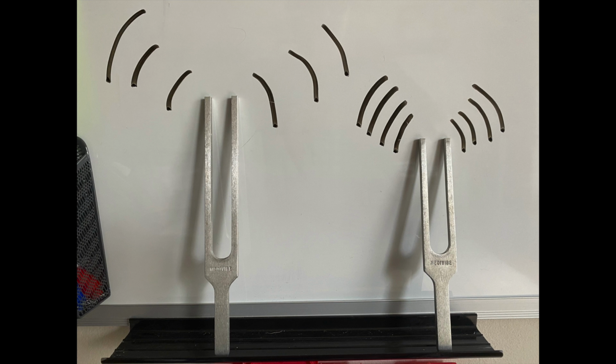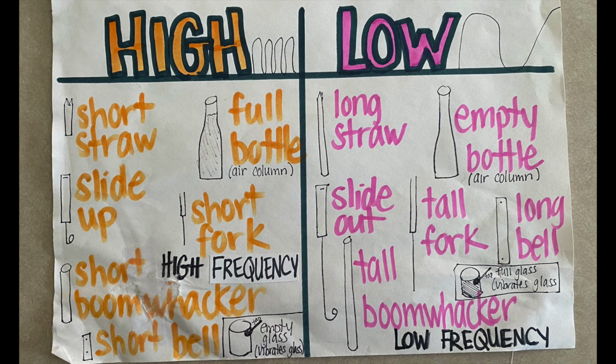Pitch can be shown by drawing wavelengths. The wavelengths that are farther apart would produce a lower pitch, like the one on the left, and pitches that are high would have wavelengths drawn really close together. That would produce a high pitch. Let's explore our results one more time. When we see high pitches, we can see that the wavelengths are closer together or have a higher frequency.